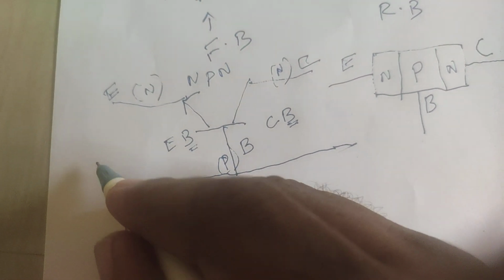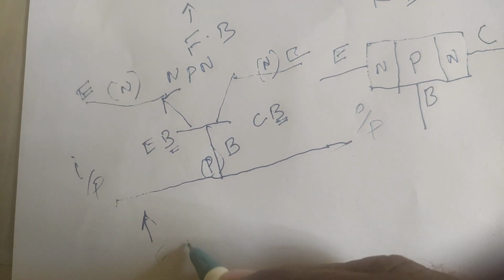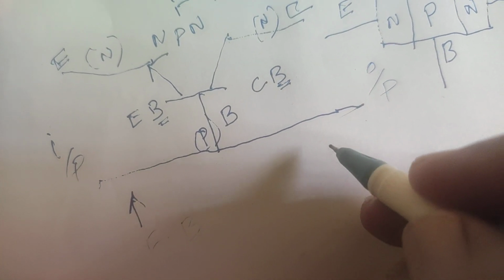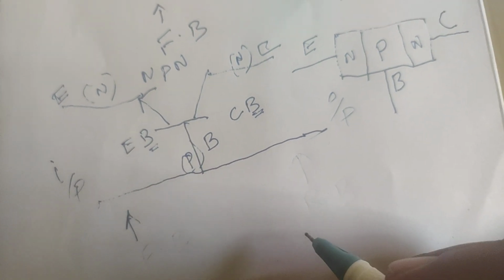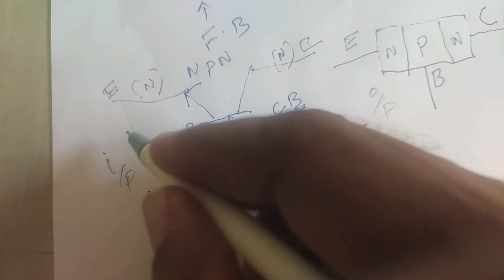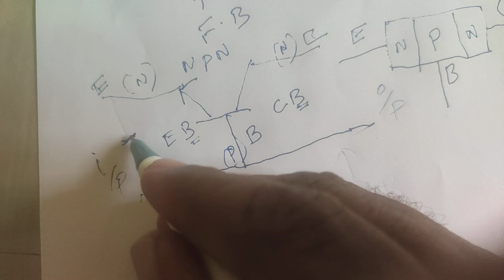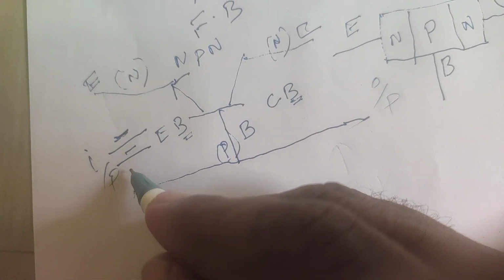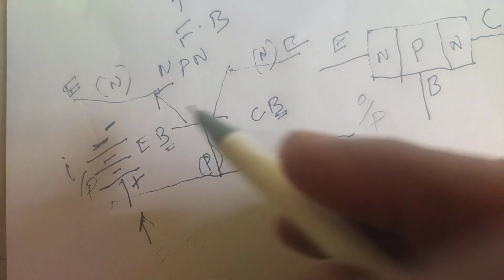So this is the input side, this one is the output. The input side should be forward bias, so the output side is reverse bias. Okay. So input forward bias means the N layer gets negative with respect to the base layer. For the input, the N layer gets negative, the P layer gets positive, then it is forward bias.